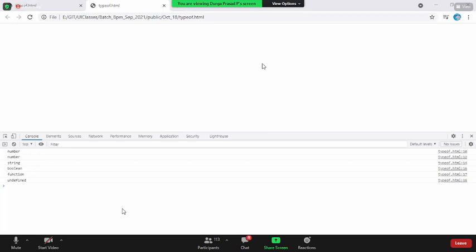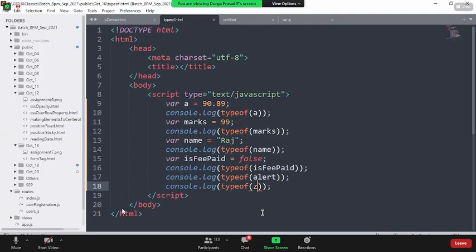Variables which are not declared or not initialized will come as a new data type called undefined. Okay. So the two things we are still pending are null and object, which I will be discussing later. Because in order to talk about null, I need to talk about object. In order to talk about object, we need to cover more data structures like arrays and JSON. Then I will come to objects.